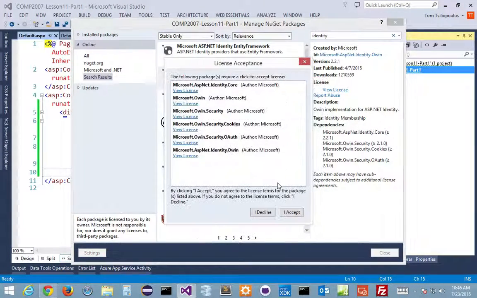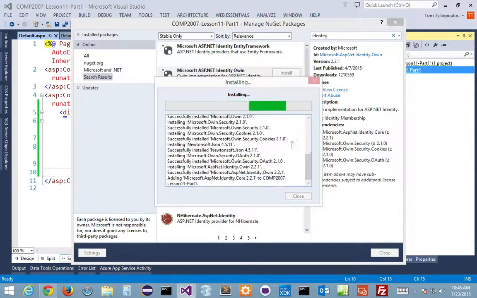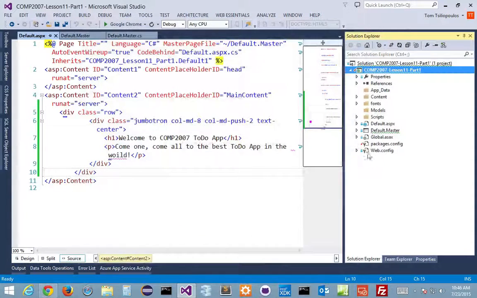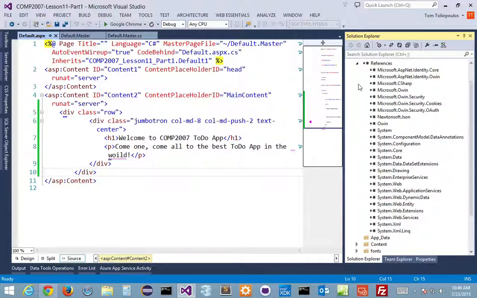When I do that, look at all the ones it adds in. And I accept. And if you notice, there's going to be a bunch that are checked in a second. So these are the ones that get checked off. Once you add OWIN in there, you get Identity Core. So that's the first one you need. If you notice, from a references perspective, now you've got OWIN Security built in and Security OAuth. That's all in there, because that kind of limits you for what you can do.